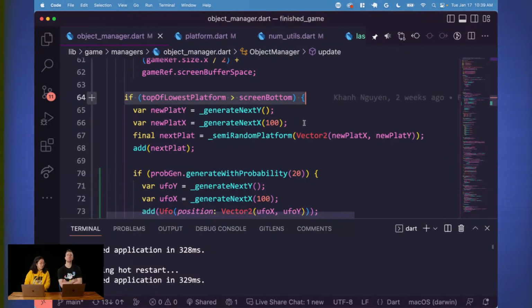So lowest in this perspective is from the player's perspective. Yes, that's correct. Got it. Okay. So the lowest platform is higher than the screen bottom. So I see. Okay. Well, it seems more reasonable now that you've just talked me through it, but this basically means, and then because you're cleaning up platforms. Yes. Right. You don't need those anymore. So they eventually make their way to the garbage disposal.